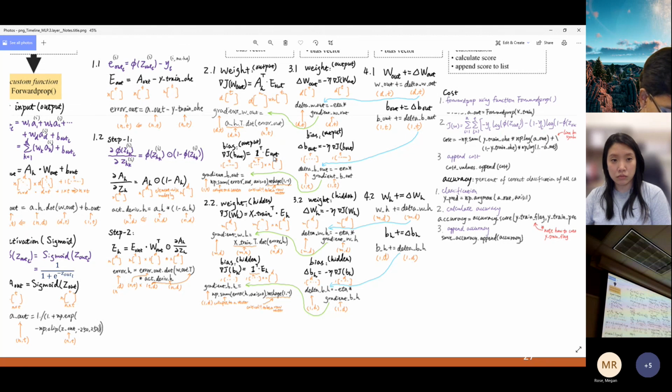These matrices always have n rows that correspond to the training samples, but the dimensionality depends on that particular layer. Your output has T units, which is typically 2 in our case. So this is n by 2.